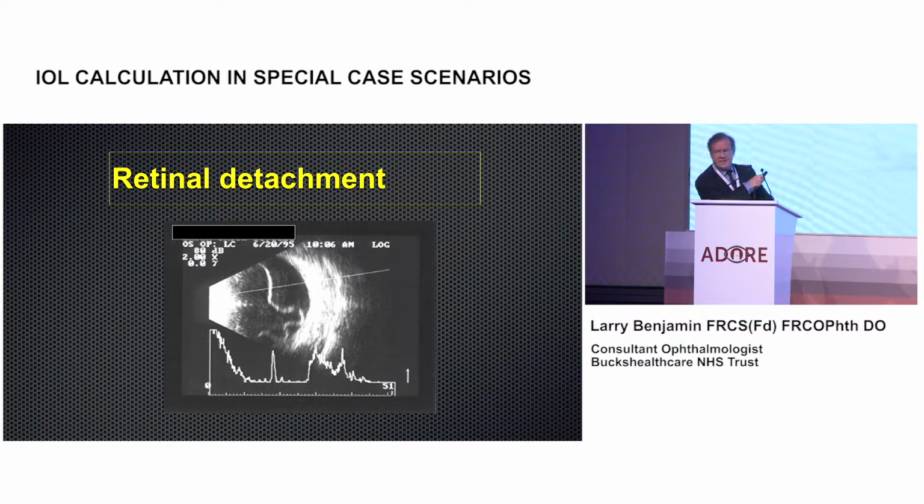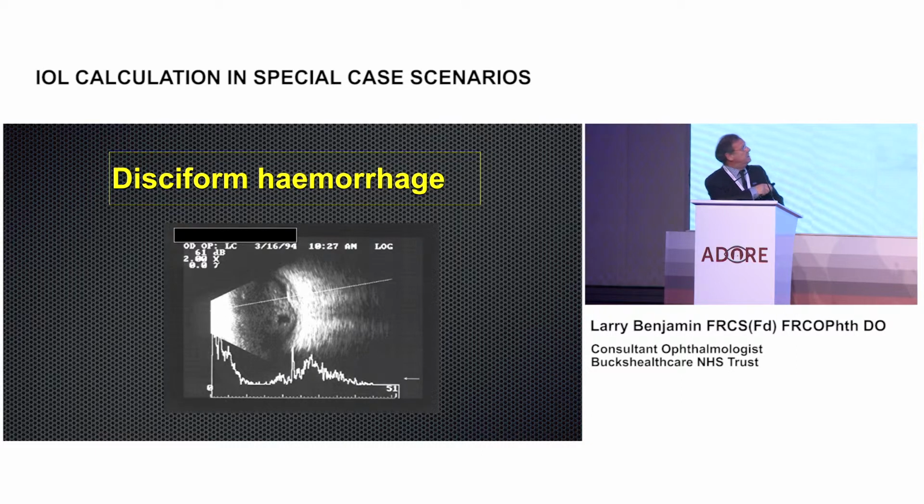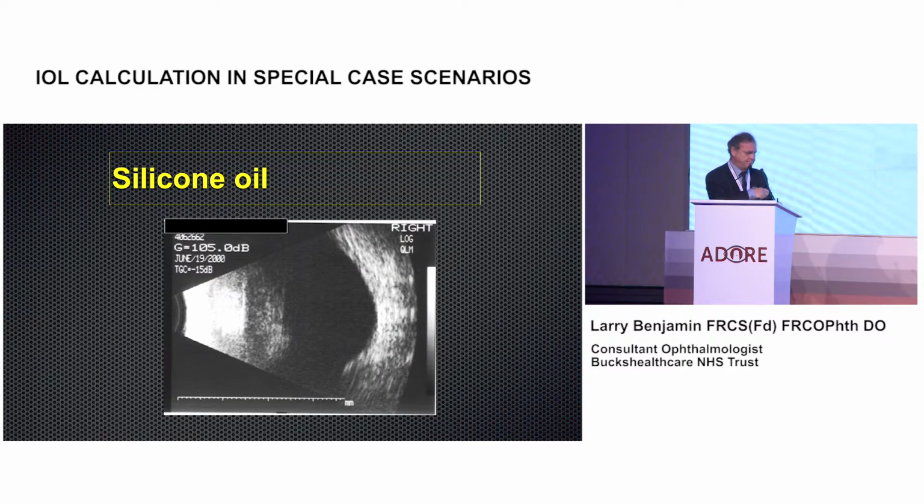So again, in a dense cataract, you'll have to use A scan. If you get an early retinal peak, what's happening? Here's another example. This is again an early retinal peak, not so early as the previous one, but there's a disciform hemorrhage, again, behind a white cataract. So the A scan should guide you as to, if there are other things going wrong, you should be looking with B scan to try and determine what's happening.